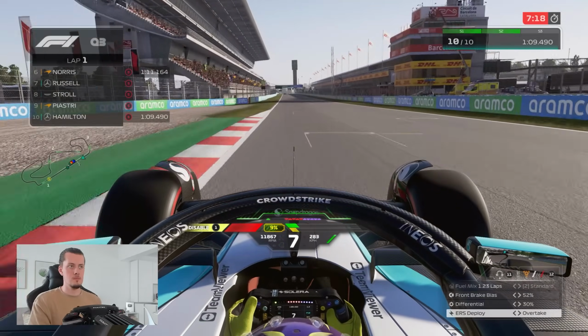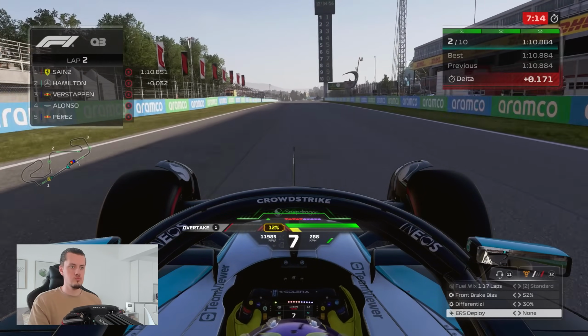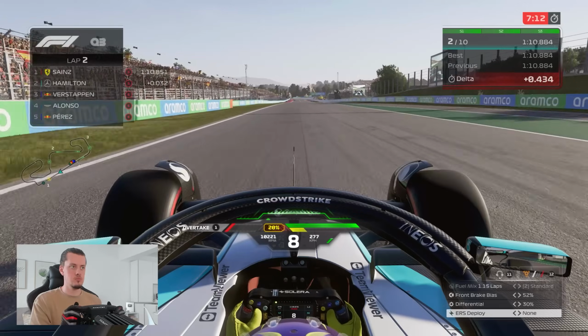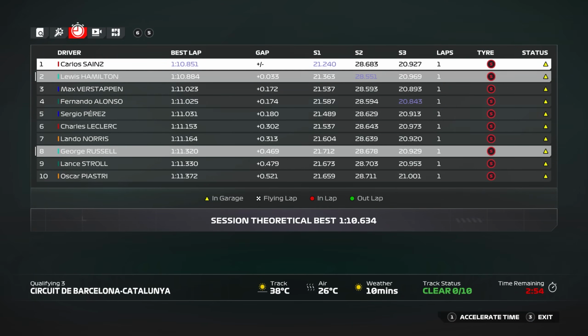1:11.299 was our time in Q2 as a benchmark. This time we do a 1:10.8, but it's only good enough for P2 as now Carlos Sainz, the other Spaniard, has rocked up and set a pretty insane lap time. So fair dues, we are looking pretty decent right now.